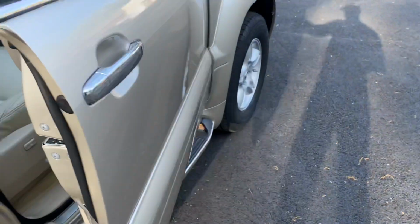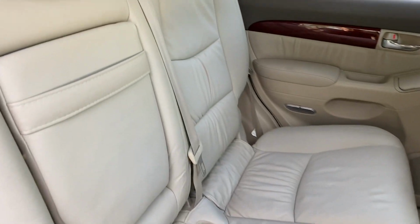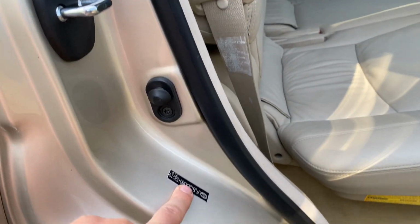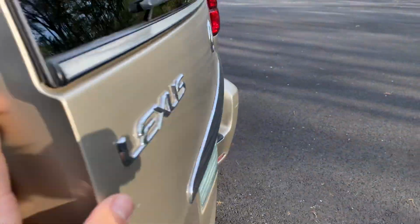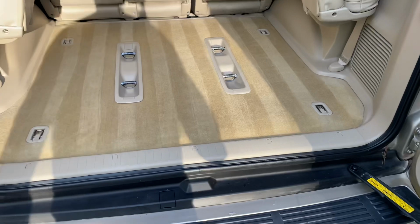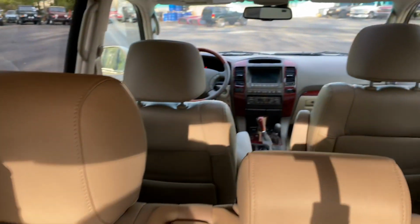Seats feel great. This thing being a Florida truck since day one, you have no rust issues to deal with. Back seats are perfect. They're supposed to be like that from the factory. Sunroof works perfect. Headliner is spotless. It does have every single factory VIN plate as well. And as you see, the dog legs are perfect. I mean, this thing, she's as clean as can be. First aid kit, your netting, Mark Levinson sound system. Jump out seats, they're in perfect condition. Back of the seats, look how clean they are. She's the right one, guys.